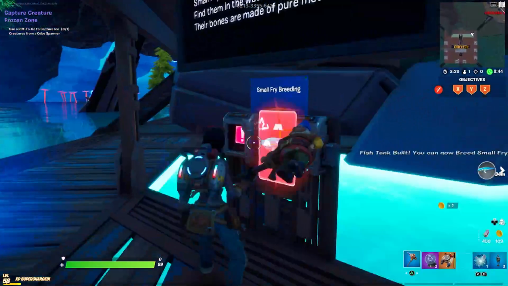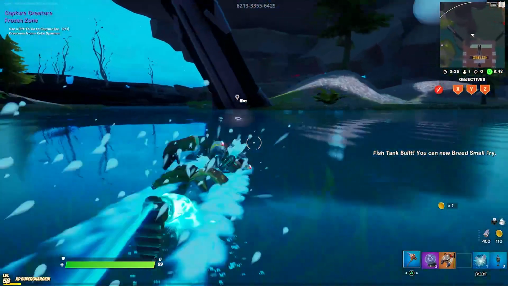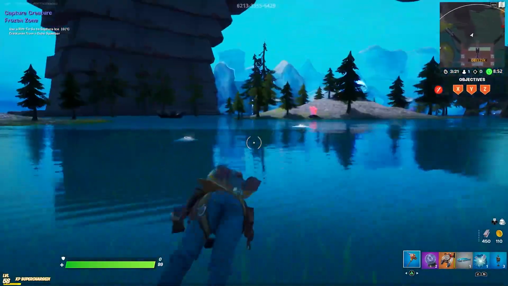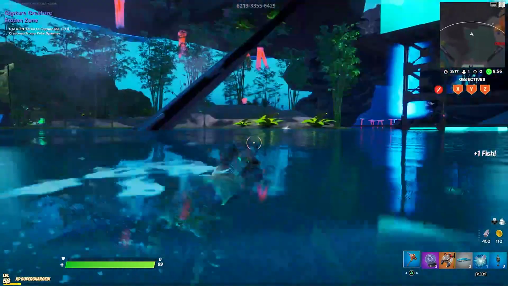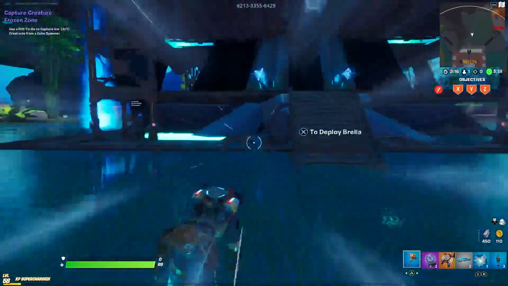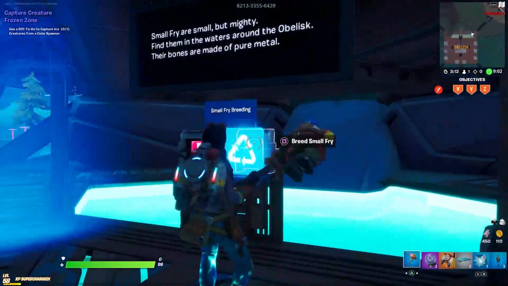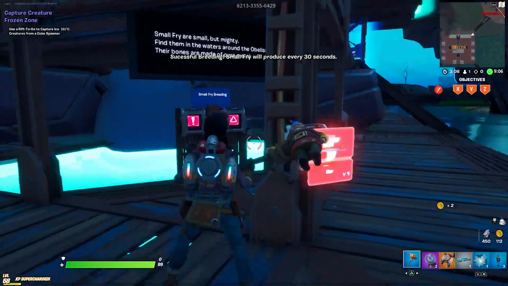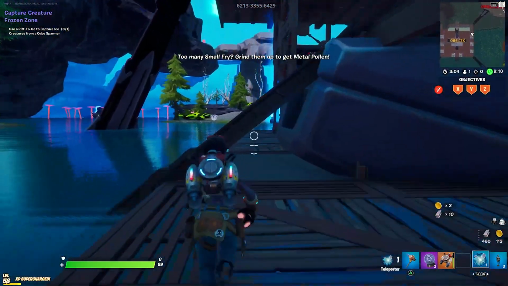I will build this small fry tank, pick up a couple of small fries, and take them to their fruiting tank. Once they're successful, I'll be able to take this and grind it up for metal pollen.